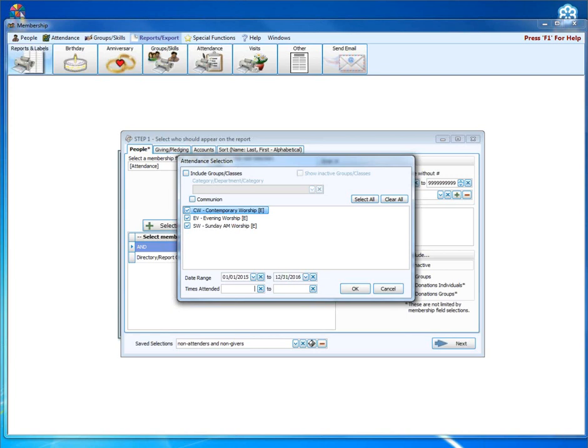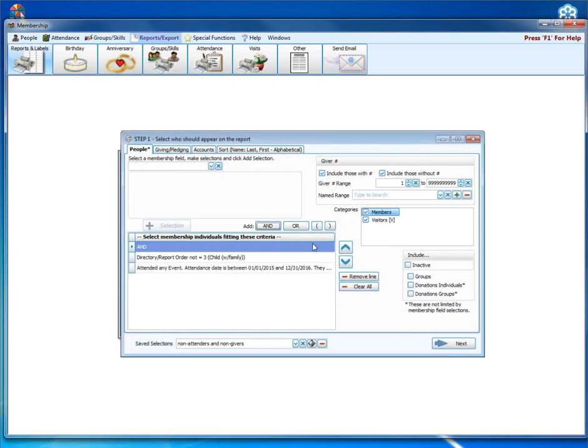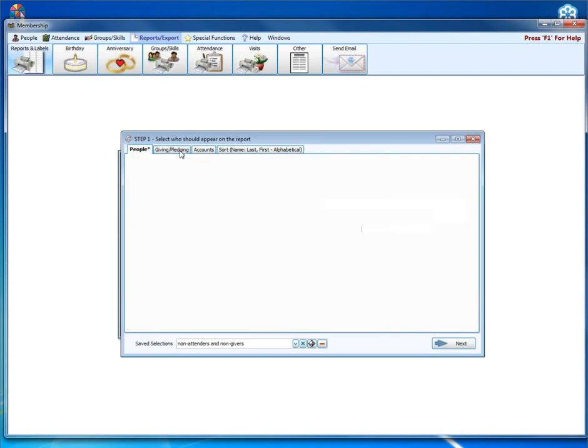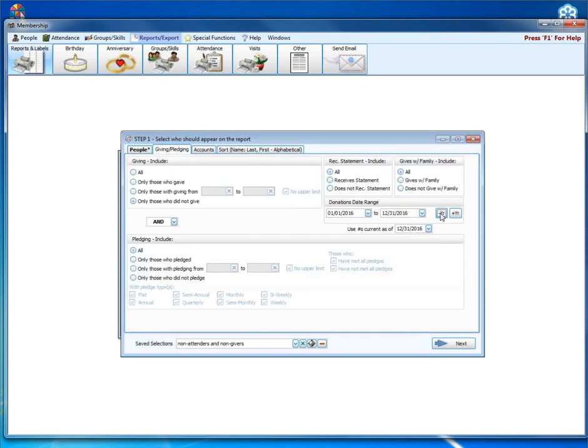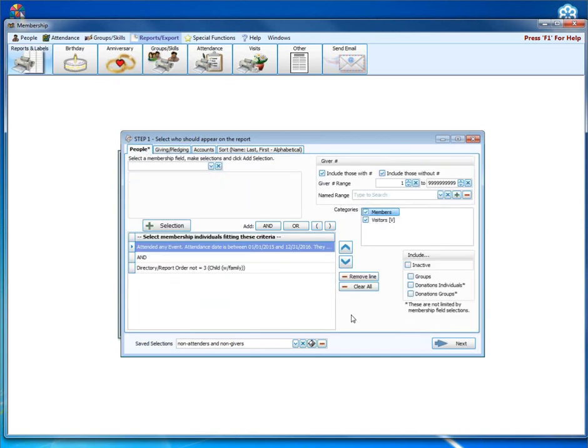We'll add our selection, move it up, and we'll go to Giving and Pledging and go back to 2015. Oh, and I entered that incorrectly. I did that for 2 years, but that's okay. We can leave that like that. We can see for 2 years who hasn't attended.